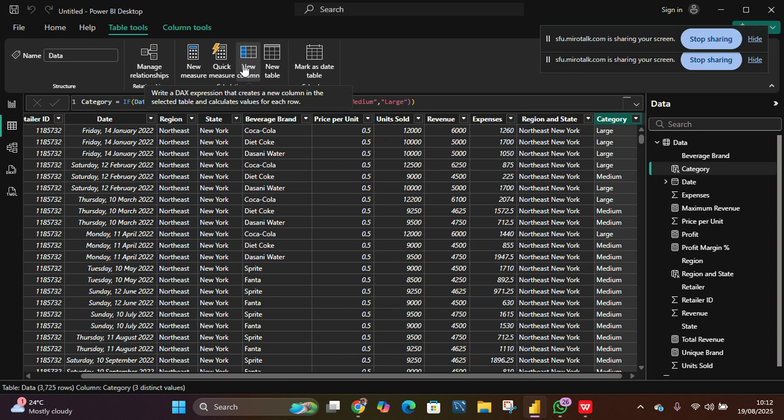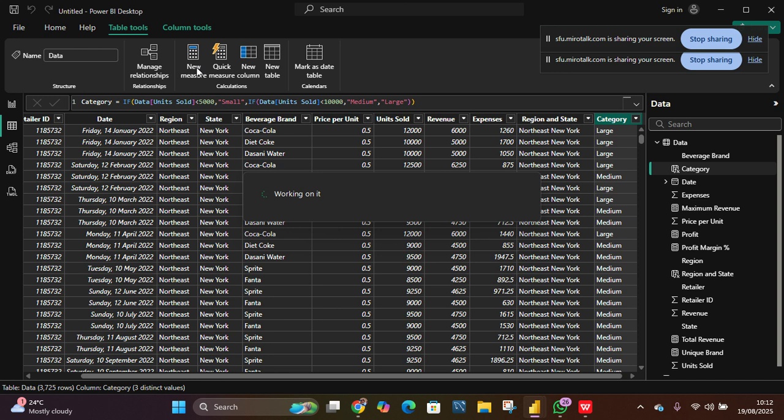Okay, before we round it up, I have one or two more to talk about. It is called the CALCULATE function, and CALCULATE works with filters, right? Maybe you want to add something, but not all. Let me explain that. So I'm going to use a new measure, not a new column this time around like the one we started with, new measure.